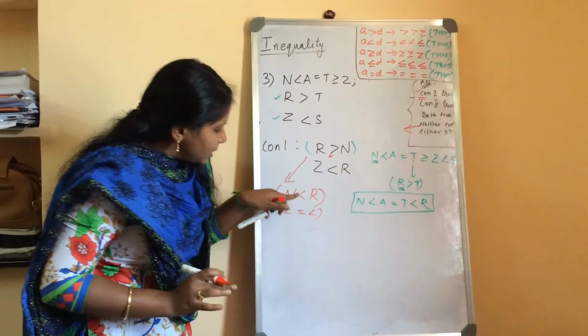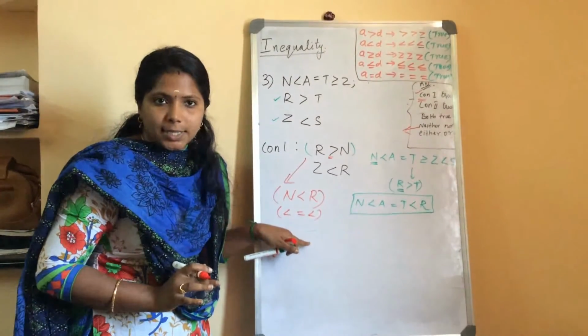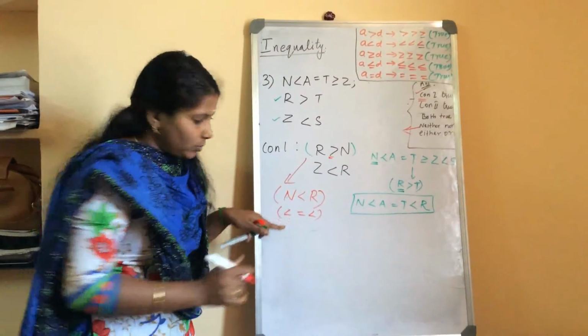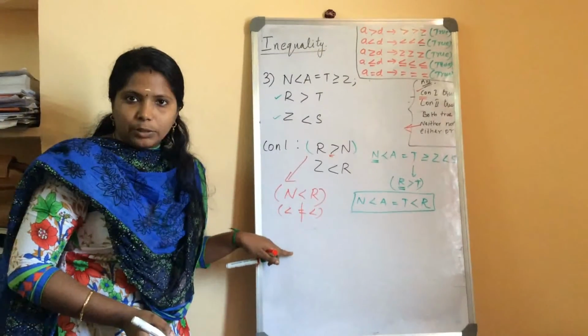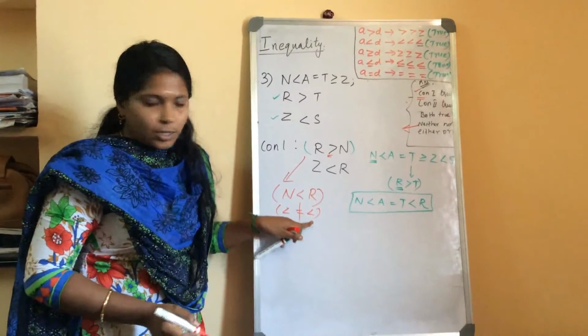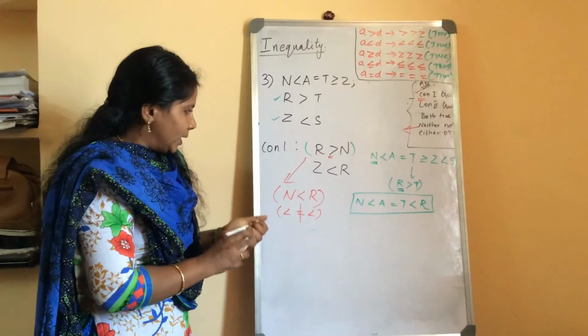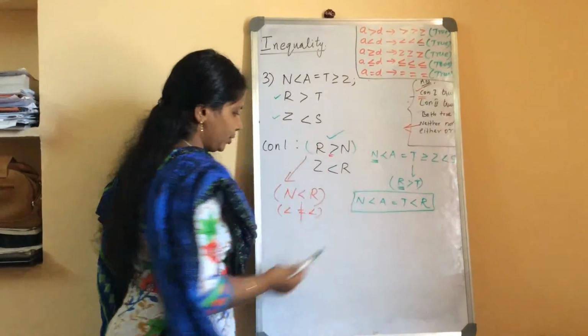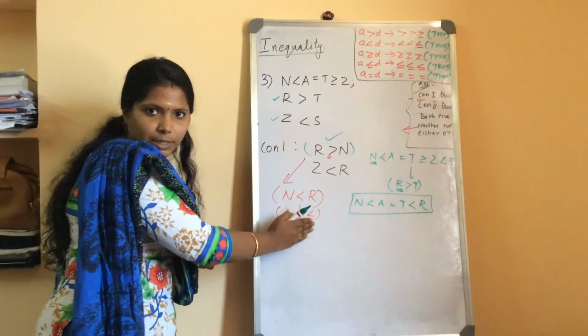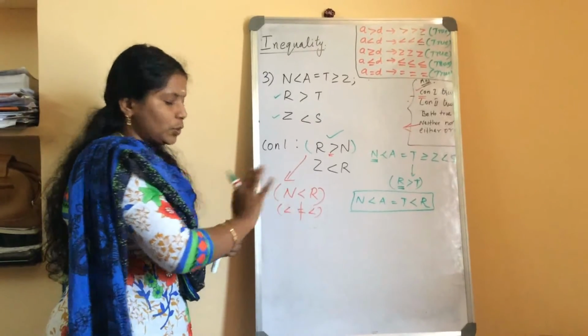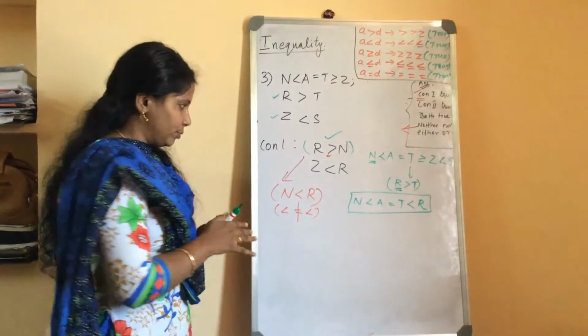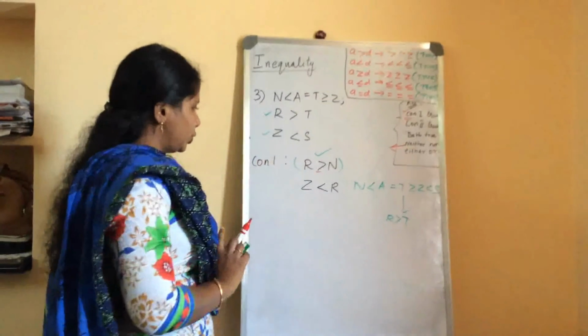See, less than means I said it should go with the less than symbol. We have less than. Equal to means I said omit equal to, then also less than. So conclusion 1 is true. Okay, we have the less than symbol in the statement. So conclusion 1 is true. Go to conclusion 2.